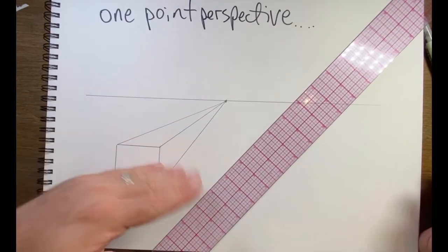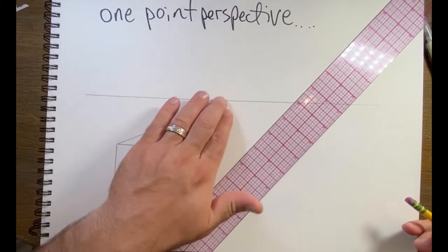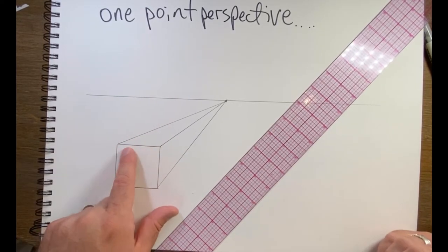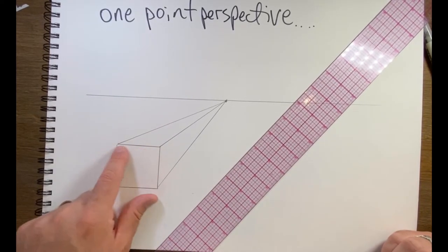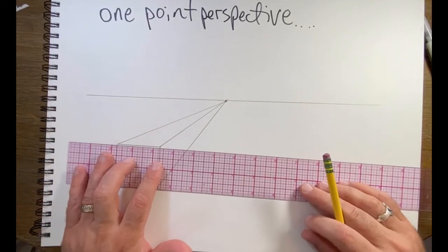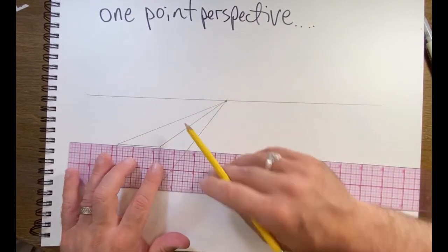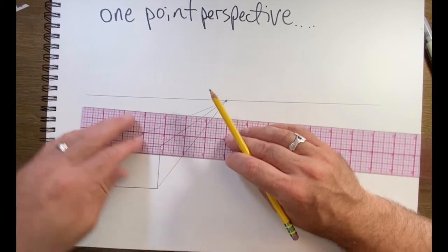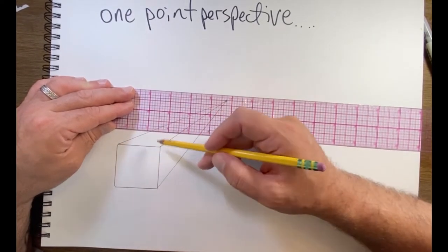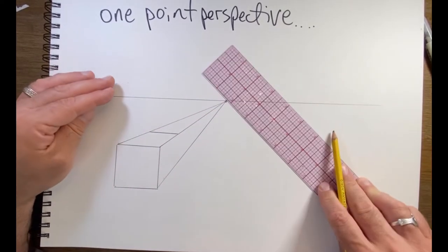Okay, so depending on how long we want the shape to be, if we want to go on forever and ever, we have to do nothing. However, if you want to finish off the shape, you want to look at the direction of the line from the front of your object and create a parallel line to that one. So let's say I'm looking at this horizontal line here. If I shift my ruler up to about there, I'm going to draw another straight line to connect these two orthogonal or diagonal lines.